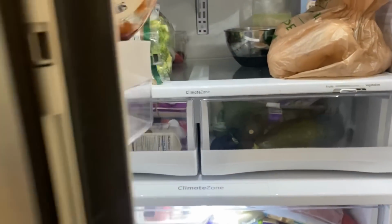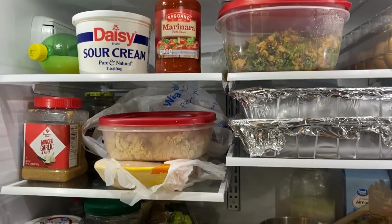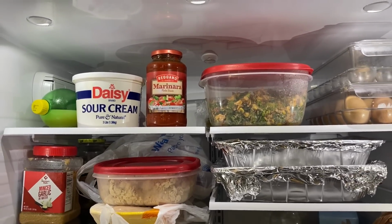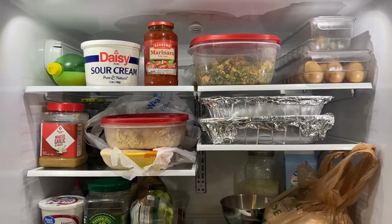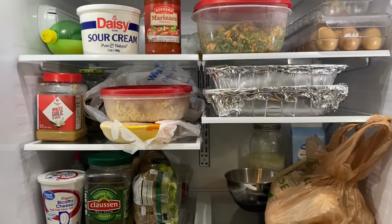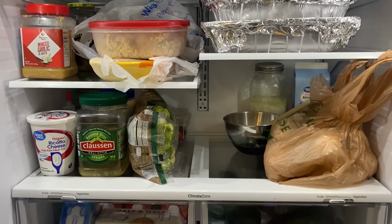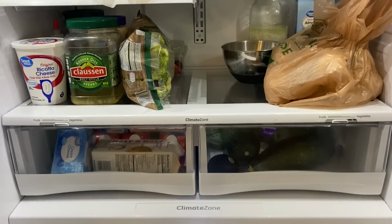I really love the challenge of opening my fridge and my freezers and seeing what I can plan for the week without going to the grocery store. So you can see in this fridge, we've got some leftover taco salad from a few days ago. That will be eaten by me and some of the kids for lunches over the next couple of days. We also have some chicken salad there on the left over from Father's Day, some chicken breasts that I purchased from the store over the weekend, squash casserole in one of those foil pans, some fresh broccoli florets that can be used in a meal.